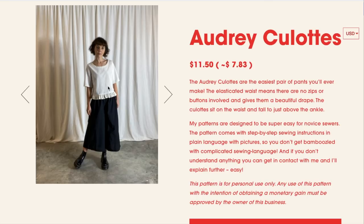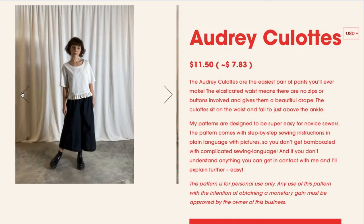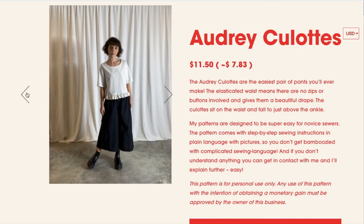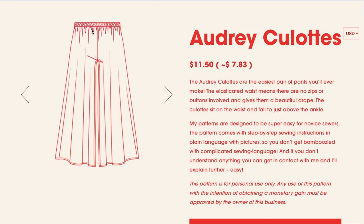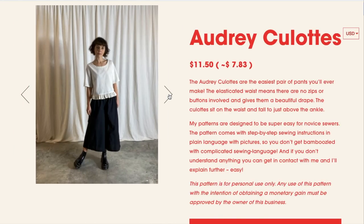And here they are with the Georgina top that we just looked at. She made hers out of a more structured fabric. Obviously, you've seen culottes in a bunch of different fabrics. The lighter that they are, the closer that they fall to your body. And it looks like these literally are just no pockets, nothing. They are just pajama pants with a little bit of style, which I think we can all get behind, right? You can make them out of a gazillion different types of fabrics. And even though it's elasticated waist, I don't think we should be pigeonholed into lightweight drapey fabrics. I think we could do something like this and accentuate how wide leg they are. I think that's really fun.